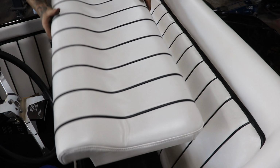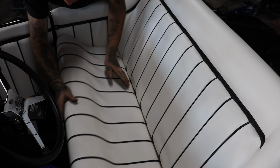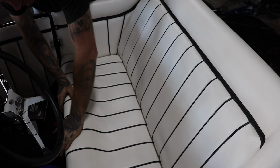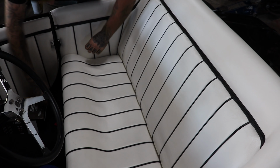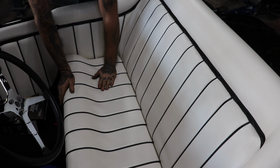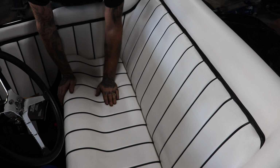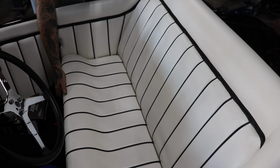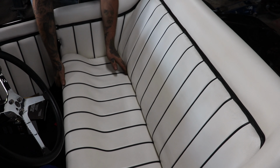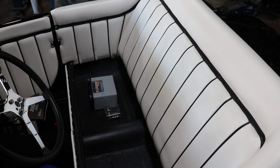All right, let's test our fit here. Oh yeah, it's perfect. Got a little bit of dirt there already. Yeah, it fits perfect. It doesn't feel like you're touching the battery underneath of it. There's a backing board, right? Yeah, yep. But even if it flexed a little bit, you'd probably feel it hit the battery if it was sitting on it. So yeah, should be good.